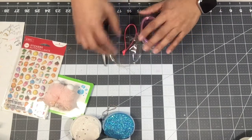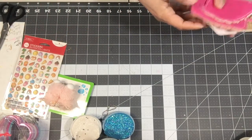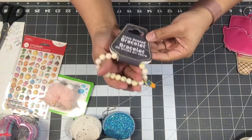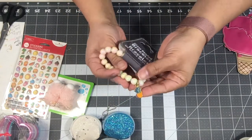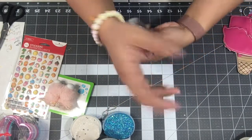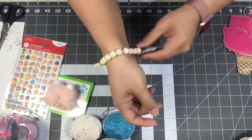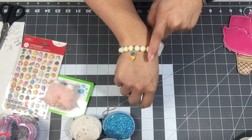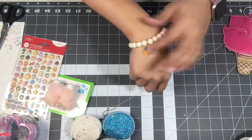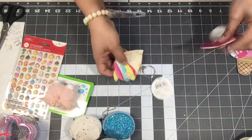That was it for Walmart. At Dollar Tree, I grabbed a few things from the checkout lane. I found this little glass bead bracelet — it has a little plant, like a cacti on it, but it just gave me an idea for charms. It's cute, but this was the only one I saw when I went looking for the glass bead bracelets. I could hang more charms on there and that'll be cute.